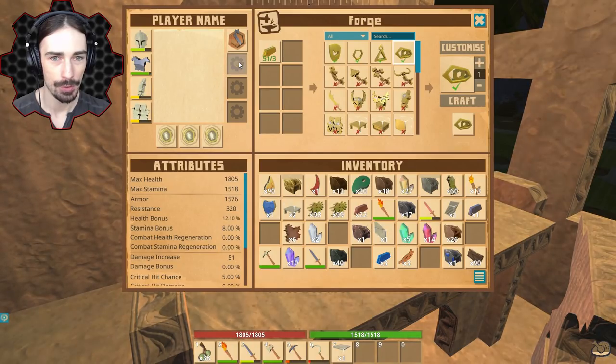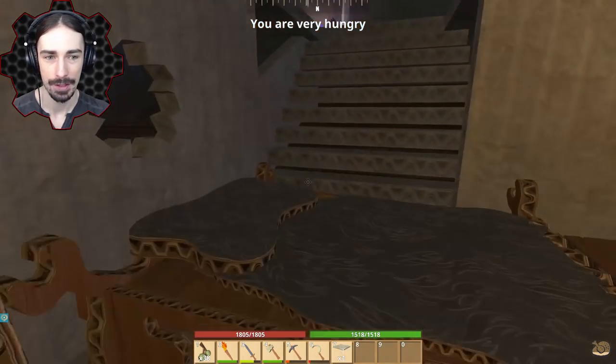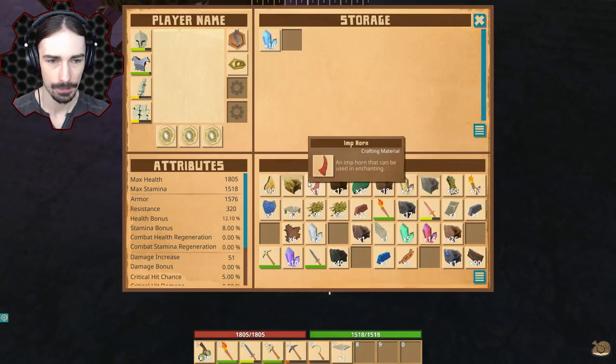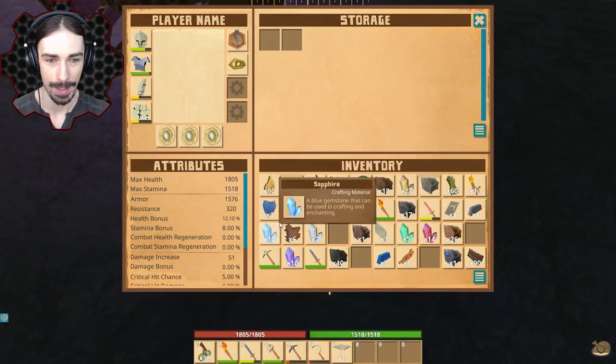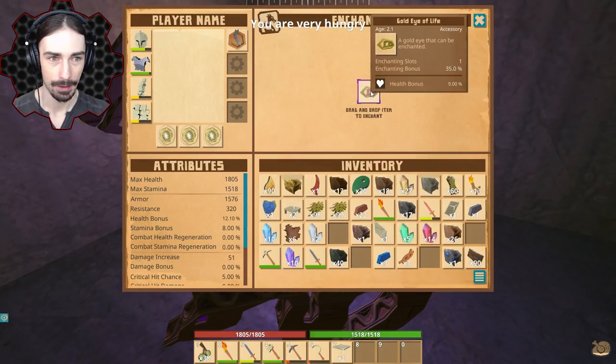There we go. So where do these go? Do these go over here? Oh, apparently they do. Enchanting slots one, enchanting bonus 35%. But do I get an enchanting bonus if this is the thing I'm actually enchanting? Oh, I dropped some crystals. I don't want to do that. All right, so now we have this gold eye.